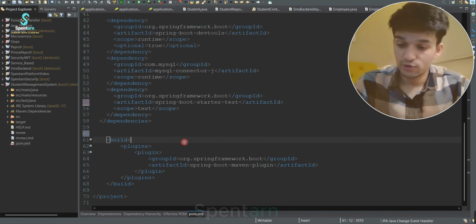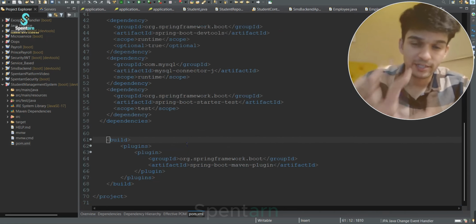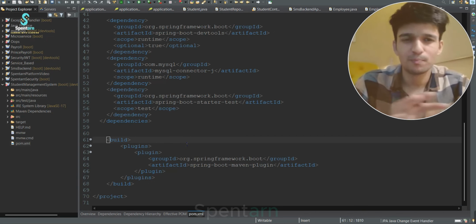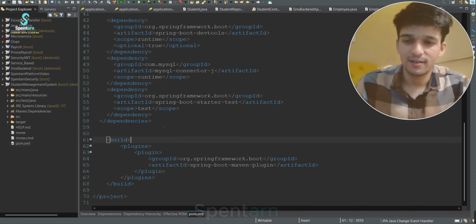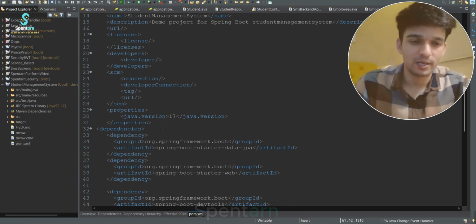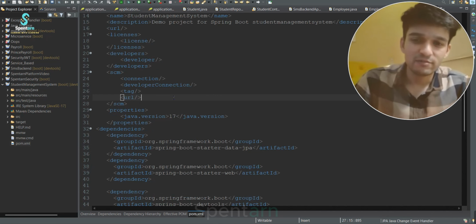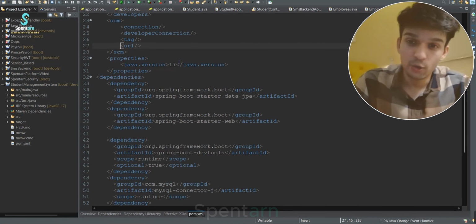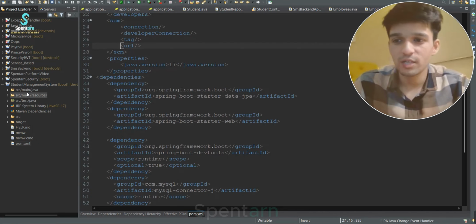And again, I just want to let you know that if you're getting any errors, please don't be afraid of them. It's a part of learning, right? If you get any errors, then you will be learning a lot of things from them, right? So we have just imported all the dependencies. Now you can see there are no errors. Even here, the process has been finished. We'll be going to the Java.